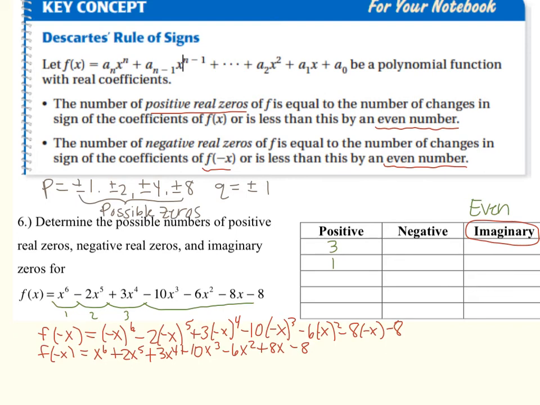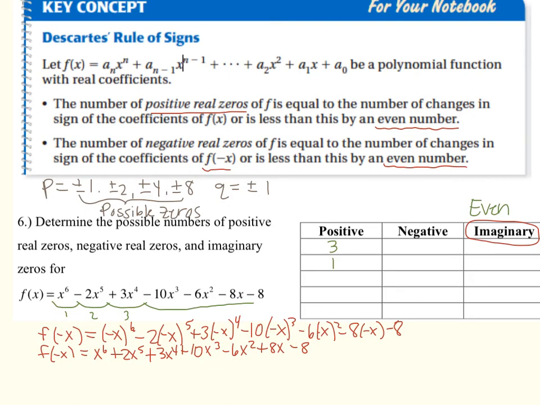So what you should notice when you do this is the even powers will stay the same. So they'll keep the same sign. It's the odd powers that'll flip. So evens stay the same, odds flip, and that's because if you multiply negatives an odd number of times, it comes out negative. If you multiply negatives an even number of times, the negatives cancel, giving you a positive.